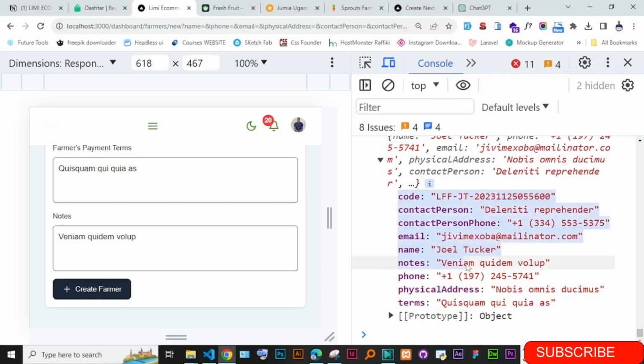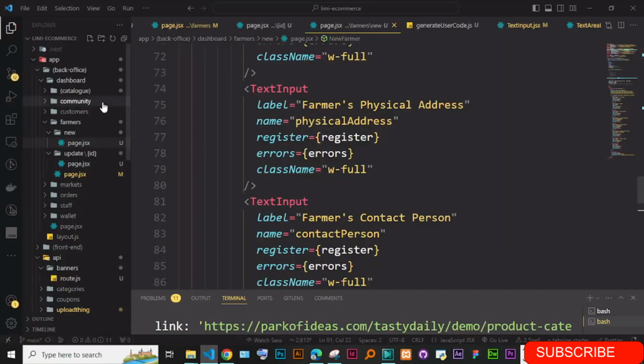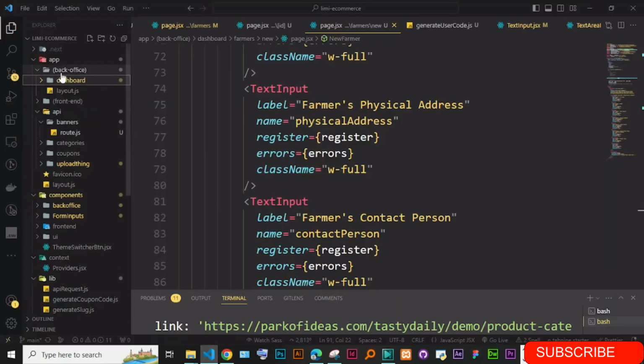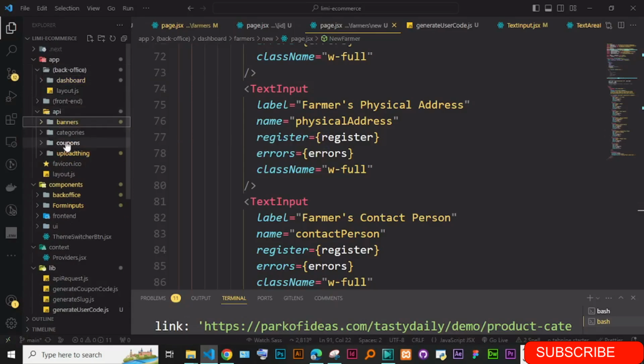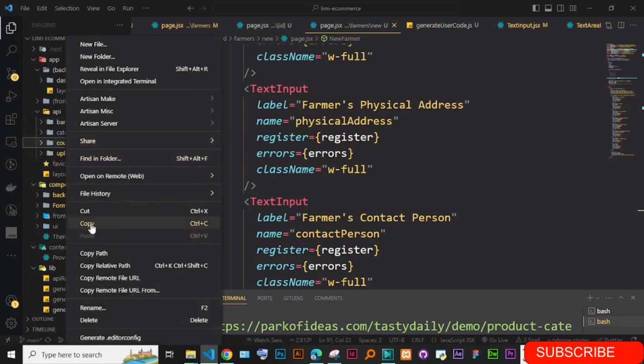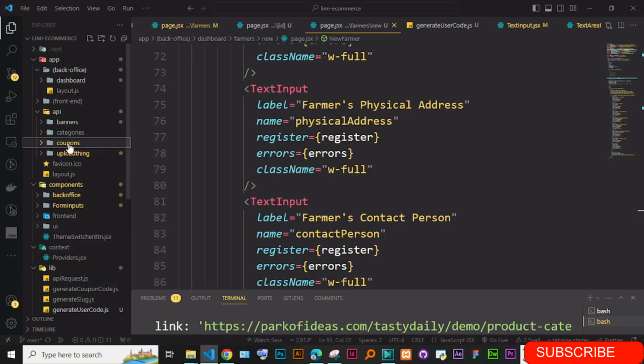I'm just going to copy this and take it to the other side. This side, we're going to go to the API where we have all this. I will still duplicate these coupons. In the API, you can simply copy and paste.